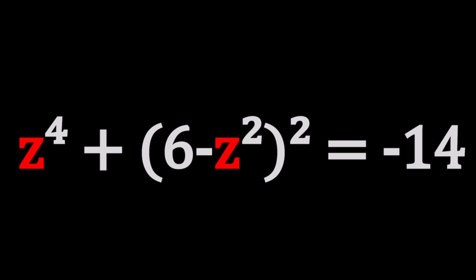Okay, so let's go ahead and try to solve this problem with a couple different methods. We have z to the fourth power and then 6 minus z squared as a quantity raised to the second power, and their sum is negative 14. Great. Two positive quantities being added, and we get a negative answer. That could only happen in the complex world. Not in the real world, as you know, no square is negative in the real world, right? But we are in a different world, and that world is called a plus bi, right?